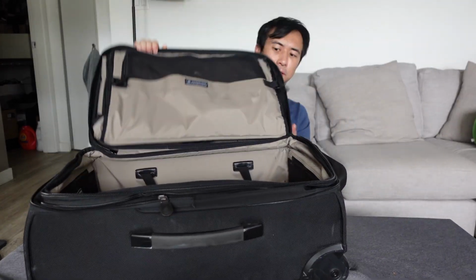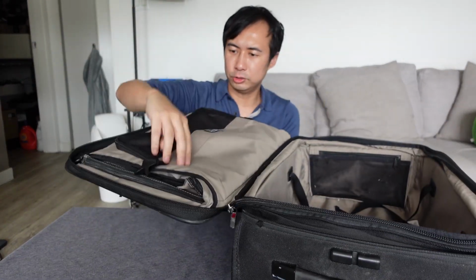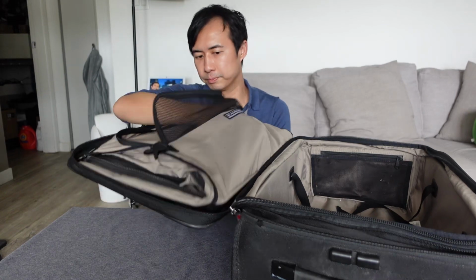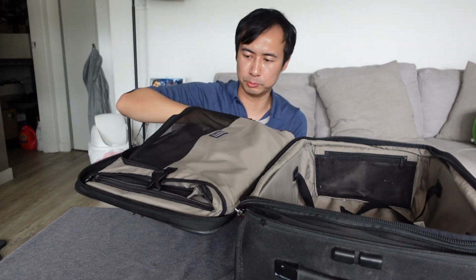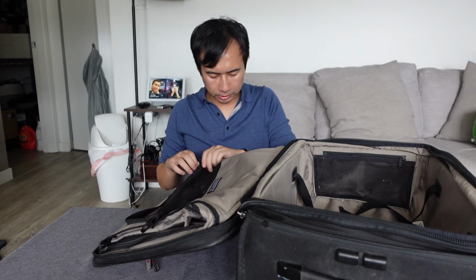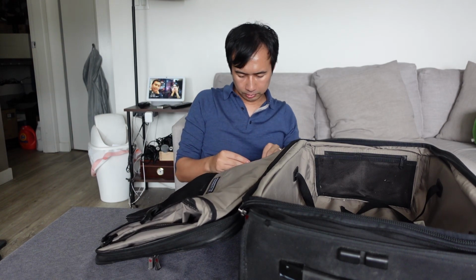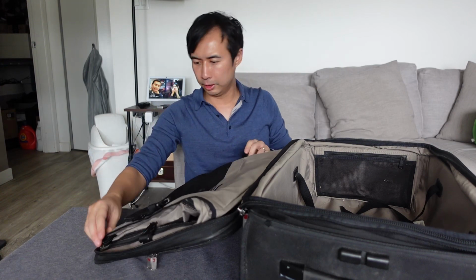One more thing I forgot to show about the Victorinox luggage is, once you open it up, this top section can actually do a lot more than I showed before. In addition to this little zippered area, this entire area here is able to be used. So it's not just this top part right here, but this entire area can be used for something. So it does give you a lot of space. Optionally, you can clip this area on if you want to protect it. You have these little clips right here to protect this area, but once you unclip it, you can unroll this area. And there's another big area here where you can put anything as well.